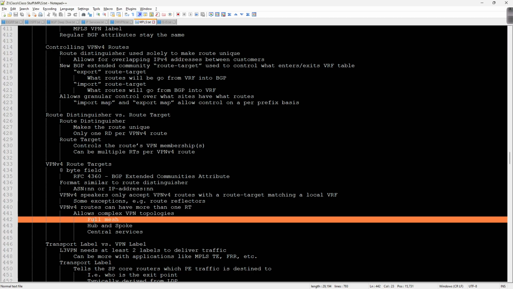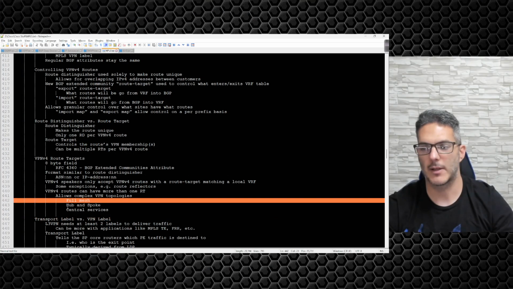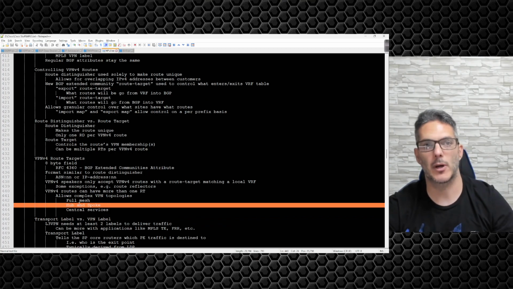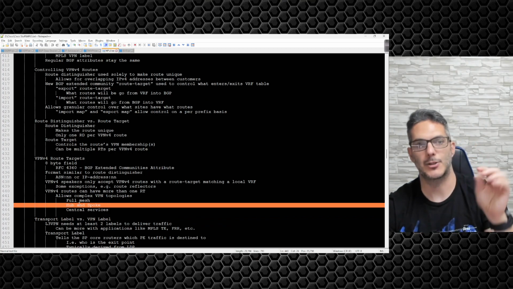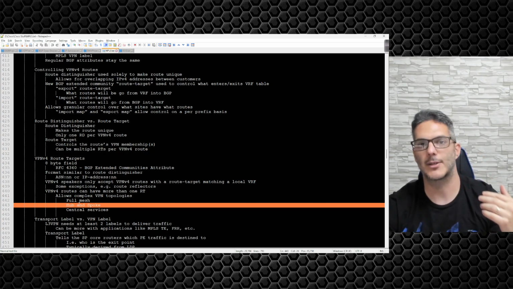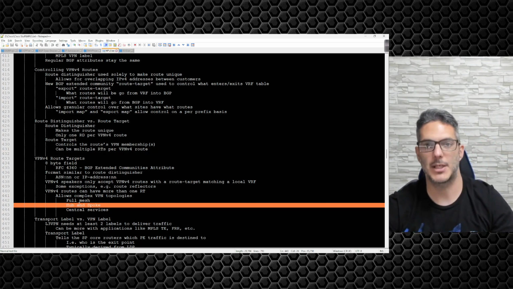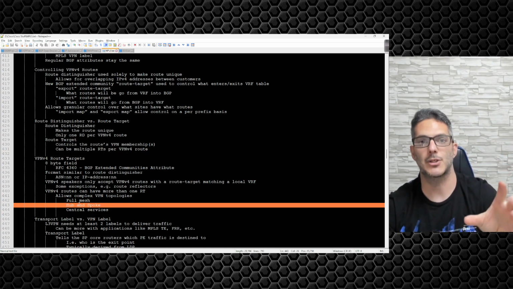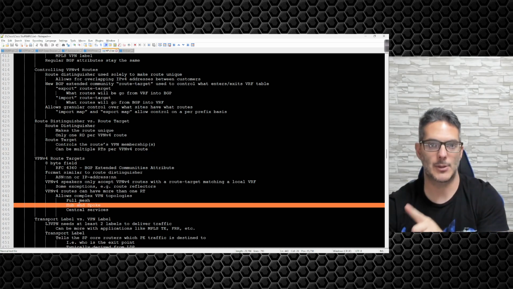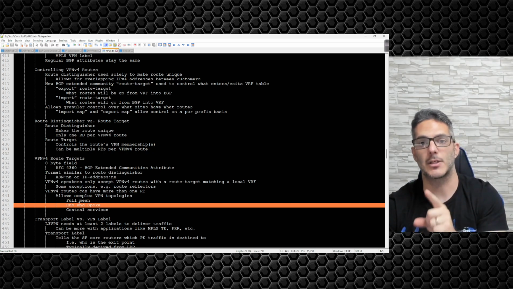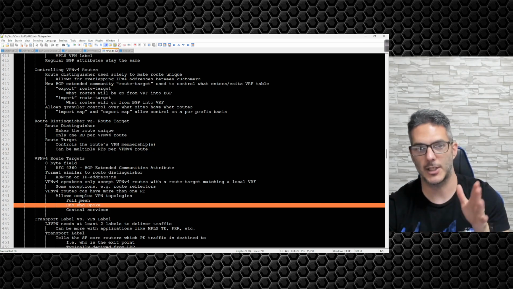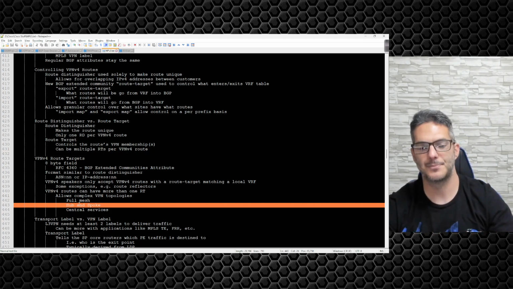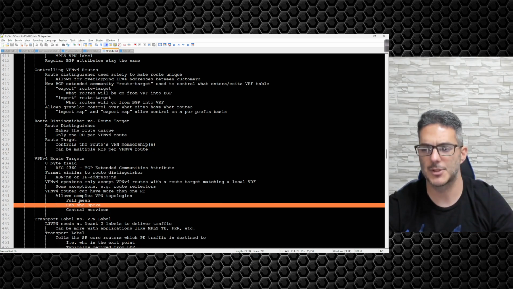So right now, we're going to be building out a full mesh or any-to-any communication. Like I said, there is the ability of doing a hub and spoke where you're only going to allow, for example, on your spoke sites, you would only import routes from the hub PE routers, meaning that your PE routers are connecting to some data center or main location where routes should be coming and going. However, you won't be importing route targets from other PE routers connecting to other sites. So it could be very much a spoke to hub communication, and I've seen that happen quite a few times.